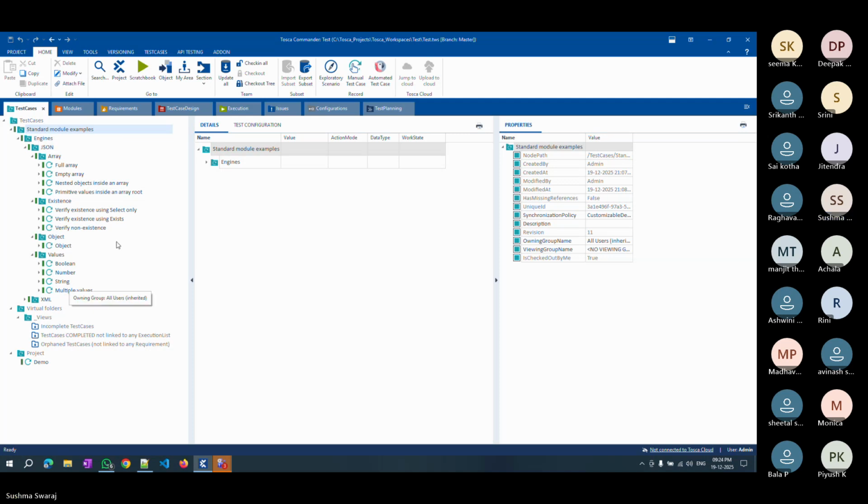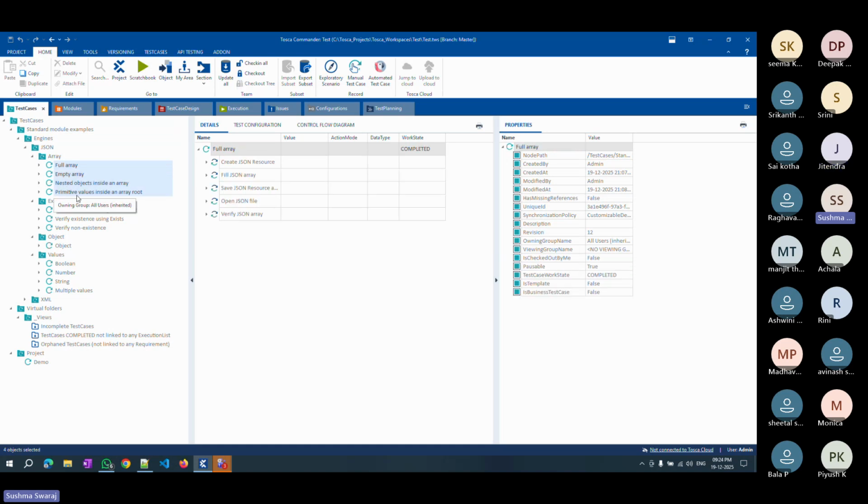Now you can make the required changes and then do a check-in all to save your update. Partially checking out is not possible. Suppose I have 10 folders and want to select only some of them. You can select those manually and do the shortcut, Control O. Manually I need to select, okay.